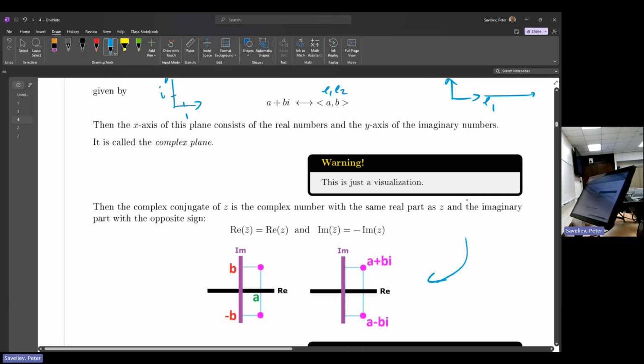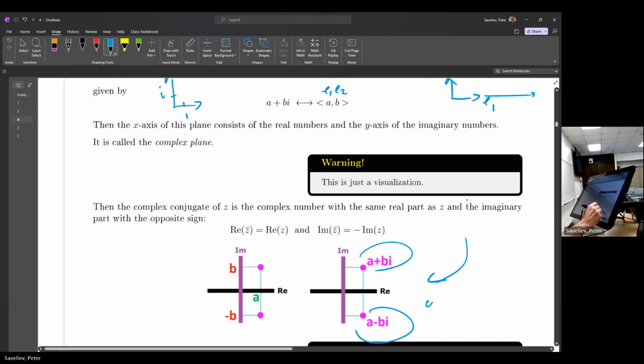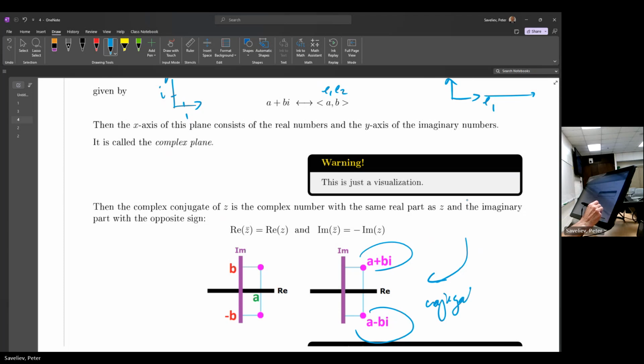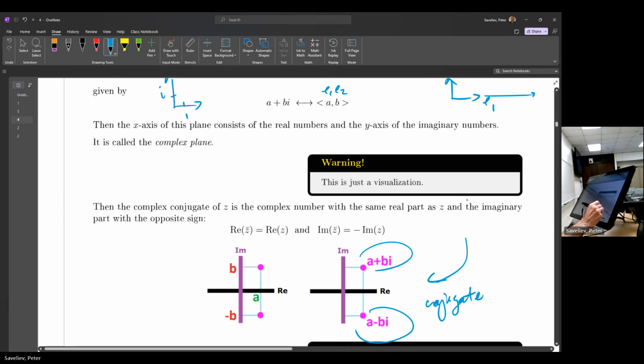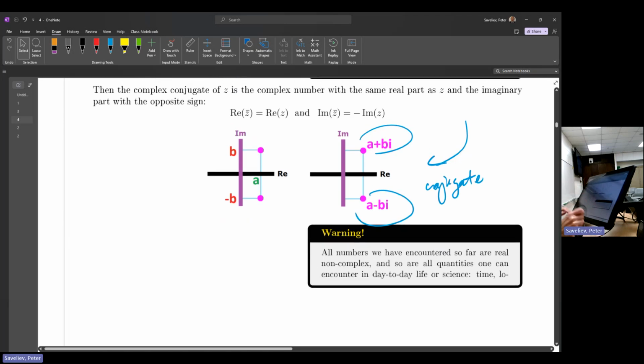So this is important, to imagine what the conjugate numbers look like. They have the same exact real part and opposite imaginary parts. Okay, so a plus bi, a minus bi, these are the two numbers that are conjugate. Obviously. So in other words, we are looking at a plus or minus bi, the conjugate pair.